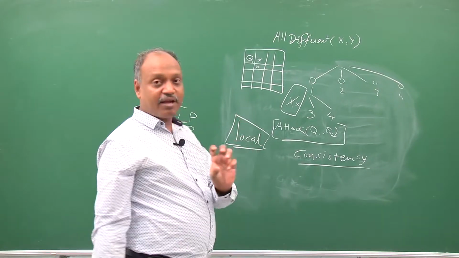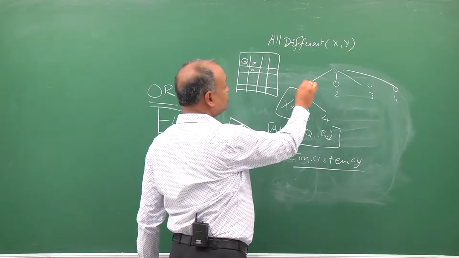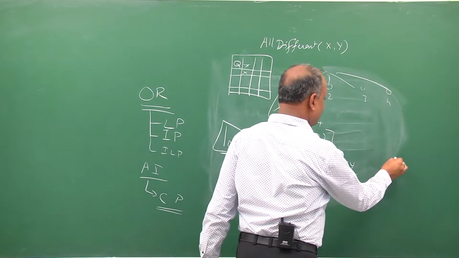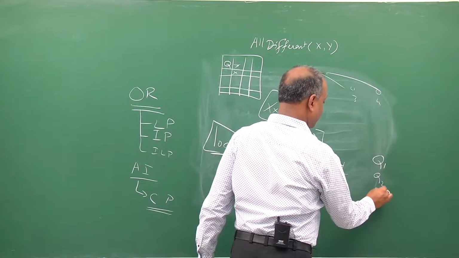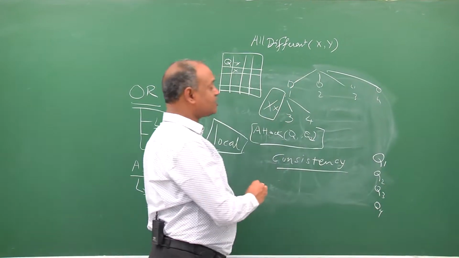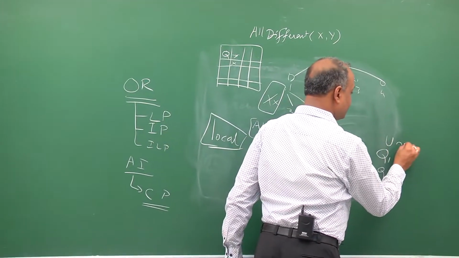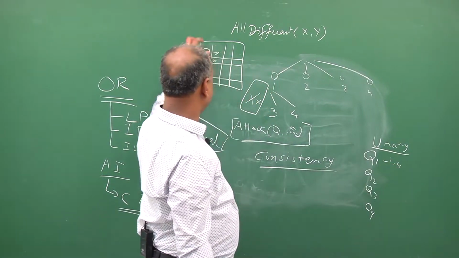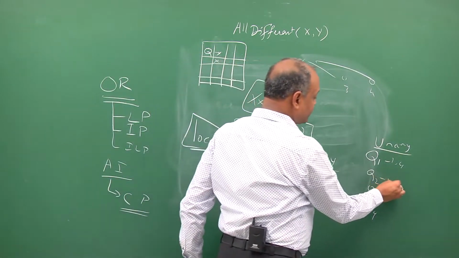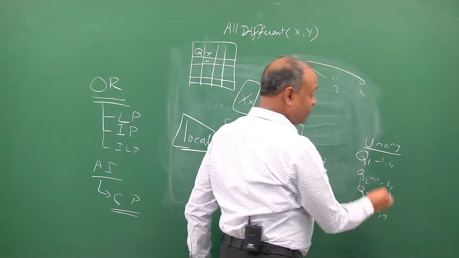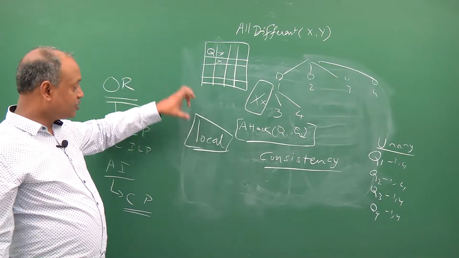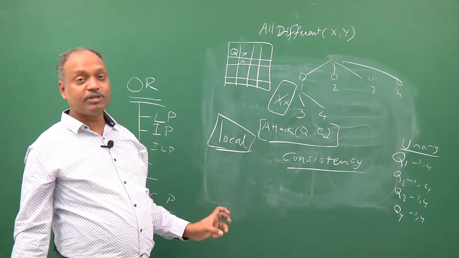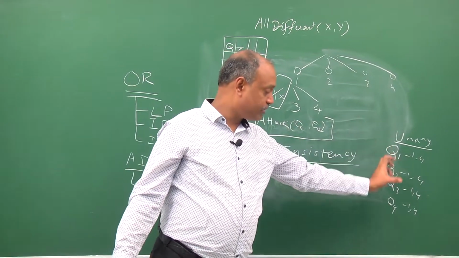So for example, if you take any global solution, let's say Q1, Q2, Q3, Q4, the 4 queens present here, you should make sure that it locally satisfies all kinds of constraints. It could be a unary constraint, saying that a queen can only take a value between 1 and 4. You cannot have a queen in the 5th position. So the unary constraint says that all the queens should be between 1 and 4. That is primarily a constraint which effectively places 1-consistency on the overall solution. So you cannot have something like Q3 equal to 5. You can only have 1, 2, 3 or 4 for any value.